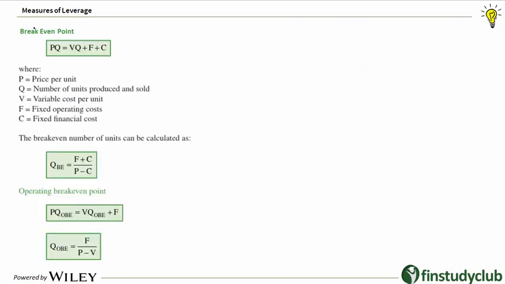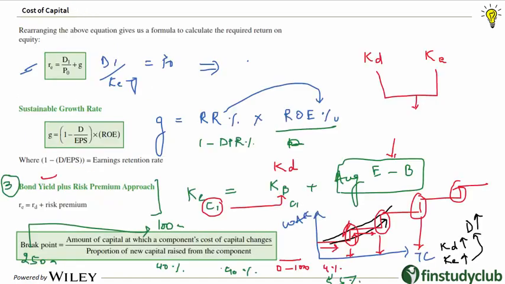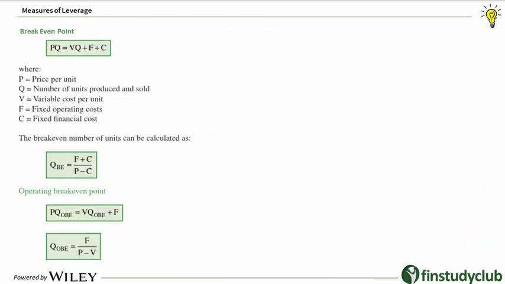The same point that I had mentioned earlier, that it's not break even point when we were referring to it under cost of capital. Remember, we referred to it as something called a break point. Now what we are referring to right now is a break even point, which is the number of units that I got to sell so that I can recover all my cost. Now broadly, there are two fixed costs that I can worry about. The first is only operational. I don't worry about the financial cost, or I worry about operational plus financial. So these are the two levels at which my break-even point would also be calculated.